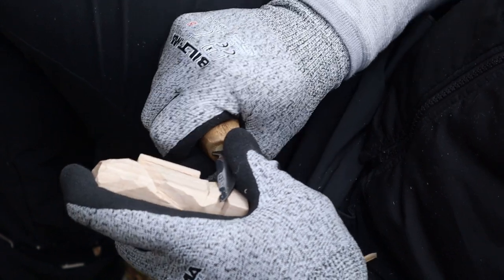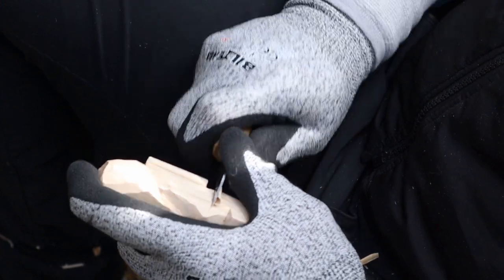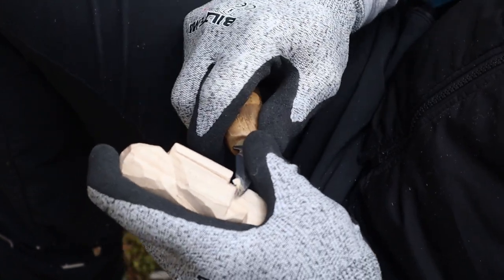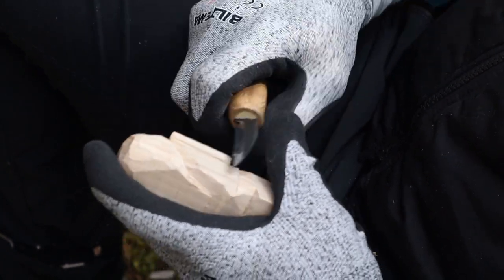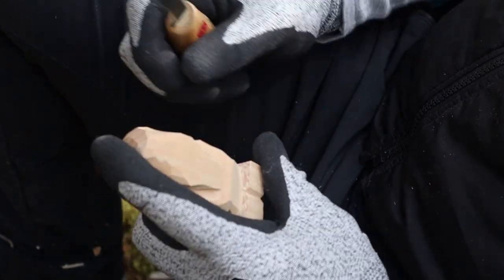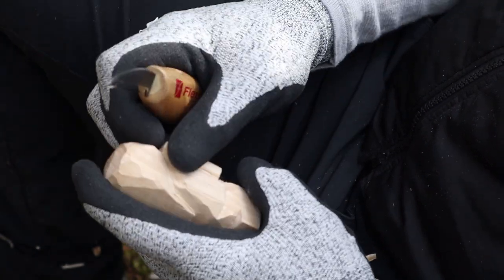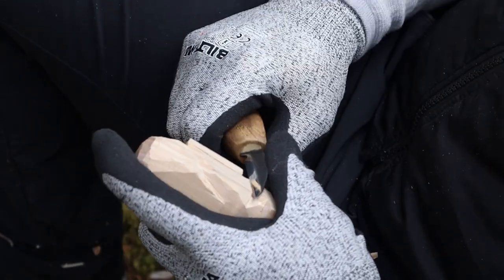As usual, it's easier when you cut from the corner than cutting straight from the flat plane. So if you can, start from a corner. It'll be easier to cut after and remove more wood. You should go kind of deep here, so the hands are not little tiny pieces. Just do it slowly but surely.